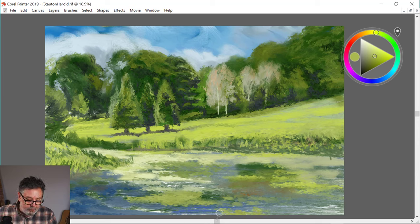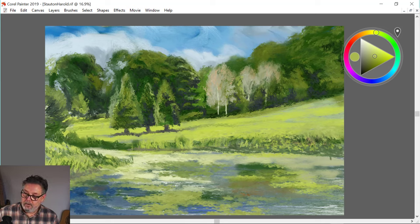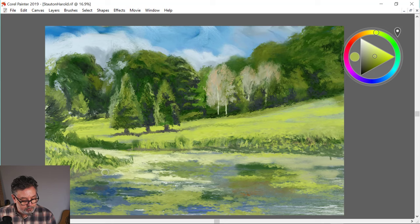I think I've worked out how to hook my iPad up to this system as well, so I could stream on the iPad, which would be quite cool, doing a Procreate demo, perhaps. This is getting very close to being finished, I think. Yeah, liking it.